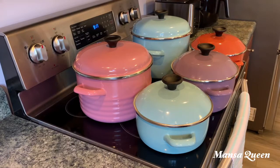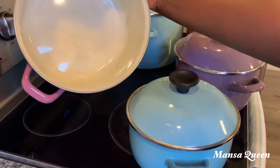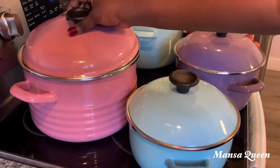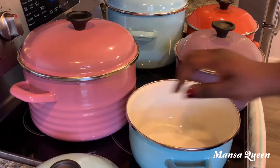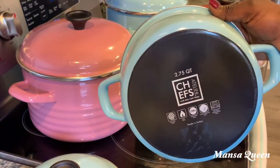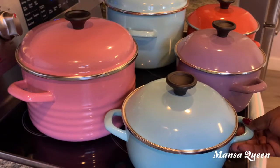Gambians in the house — how many of you had these pots growing up? In Gambia my mom always used them just to serve food. I never knew you could cook in them, even though I always found them in the pots and pans section. I have never used them to cook — only to put food on the table and for food storage. It says it's safe for gas and electric stoves, but I've just never used them to cook. I got these from Ross. Let me know in the comments if you've ever cooked in these.